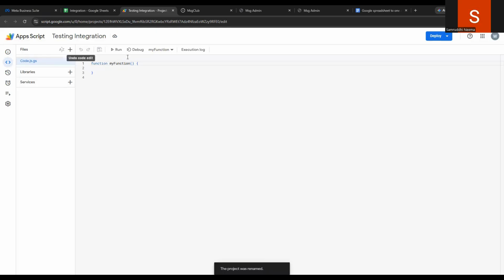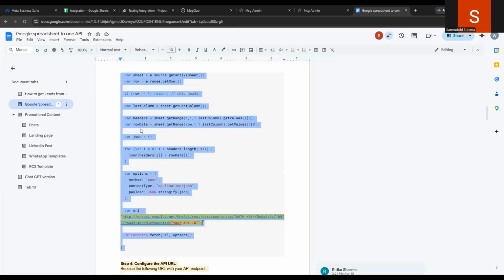Now we have to change the name of the project. Now we'll be pasting the JSON which I have shared in this document. You just need to copy and paste it in here.